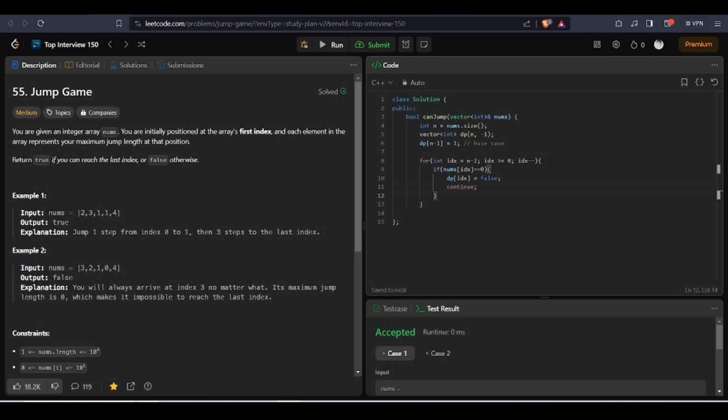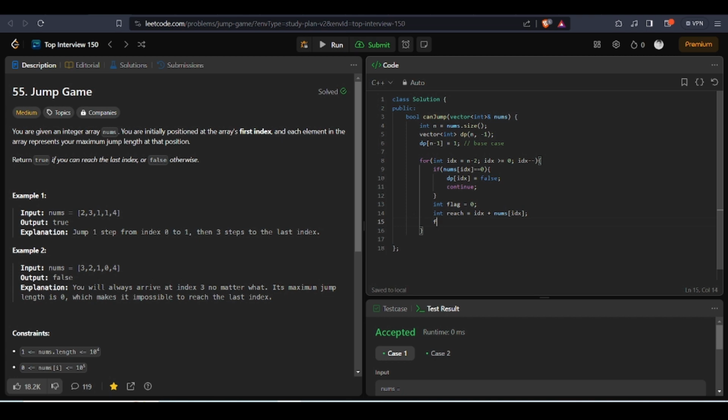After that, we will create an int flag with value 0, and then we'll take another variable called reach, which would be idx plus nums[idx].